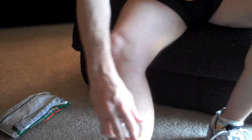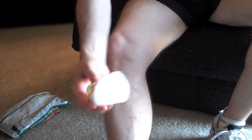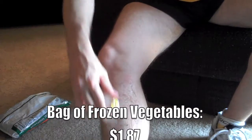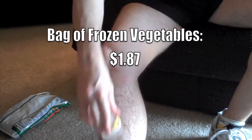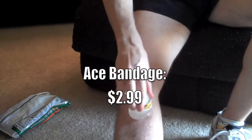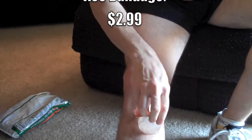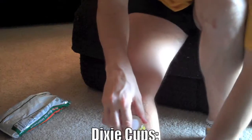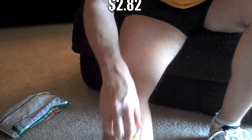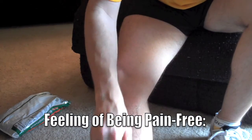So, for example, we would just apply the ice directly to the skin. Watch out for frostbite. But you could rub this across the skin, kind of give yourself a little ice massage. This would be really good to do after you're running, just to keep the swelling down. And I'd recommend getting a towel or something to put underneath so that when the ice melts, the water will pool into the towel rather than on the carpeting.